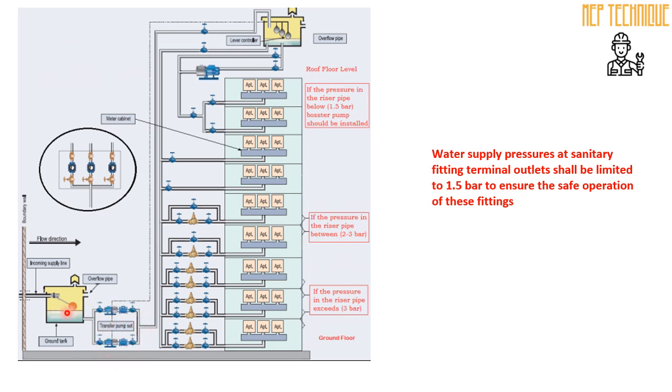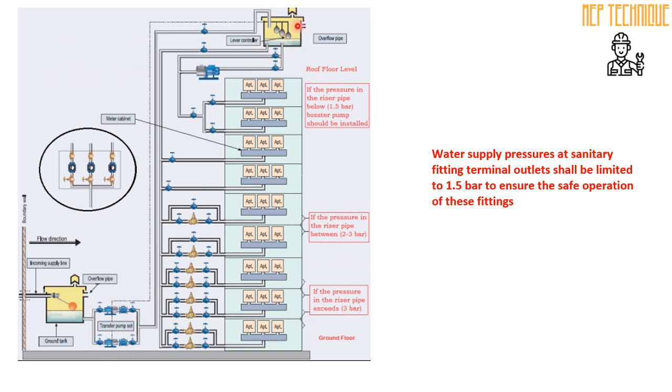These are the regulations for the underground tank. And you can see a ball float valve. The float valve will monitor the water level automatically. If the water level reaches the maximum level, then the float valve automatically closes. It will not allow water to enter inside the tank. This is the main purpose of the ball float valve. So this is our line from ADTC or DEWA. Then water will be transferred from the underground tank to the overhead tank. This is our transfer pump.